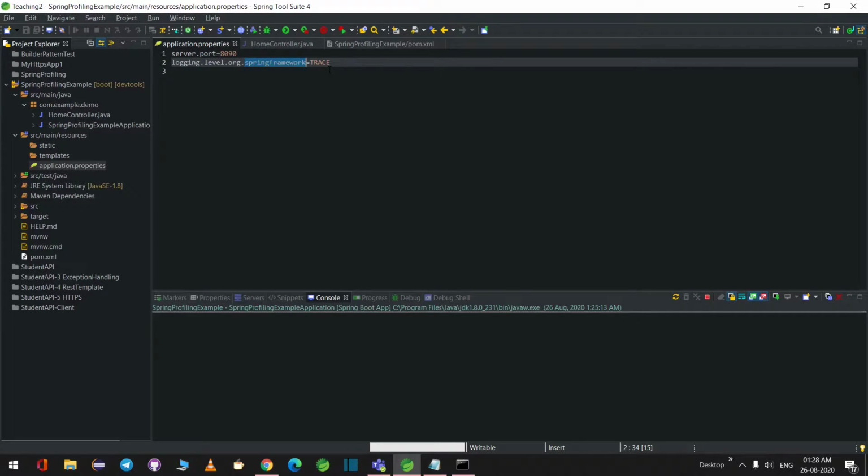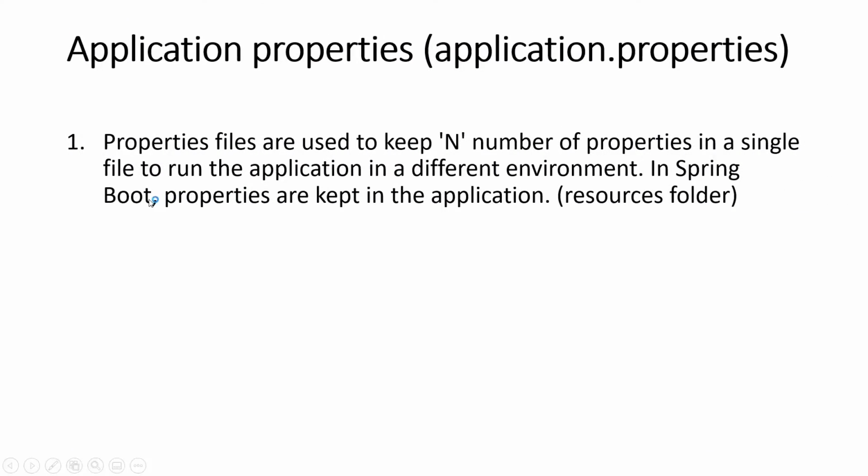I know it is not the ideal way, I'm just giving the example. You can update this to debug and deploy the application into the production environment, so that in the production you can have debug logs, and in the dev environment you can have the trace. So basically that is what it says, to run the application in a different environment.